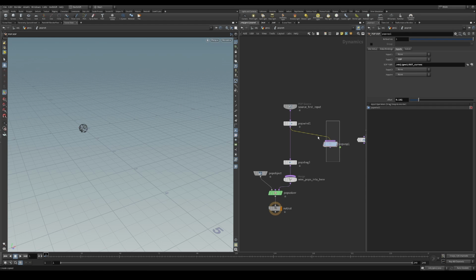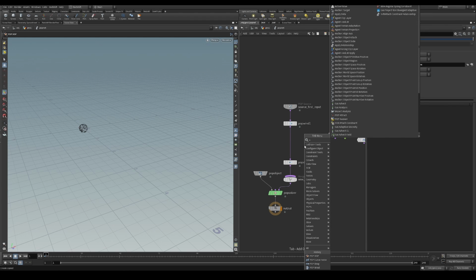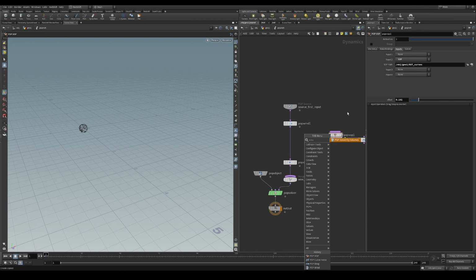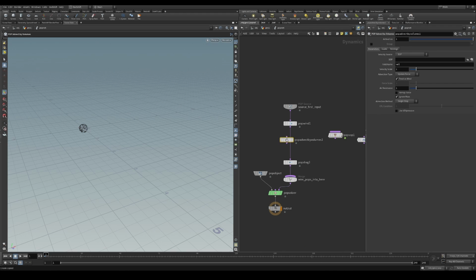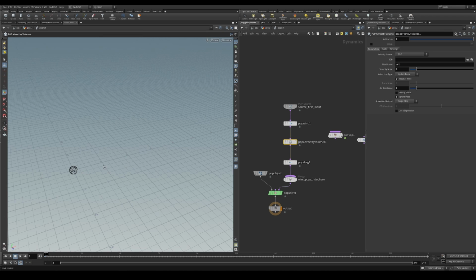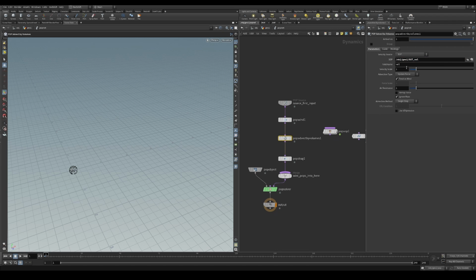Again, this one I don't need for now, and let's bring advect by volumes, pop advect by volumes. This guy will allow you to move your points, so advect or update your velocity based on the volume you have. I will use a SOP as a source, paste our direction, our link to the node, proper node. I will update the velocity, and if you have another name, you need to change it here. I will update the position. Let's try to see what we have.